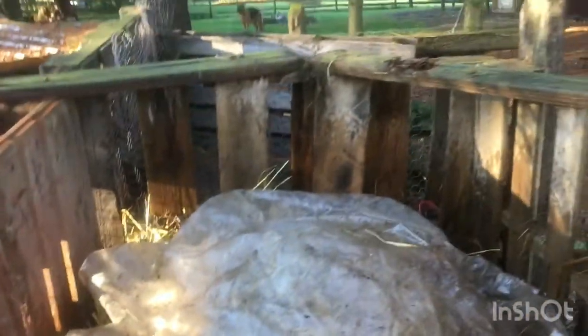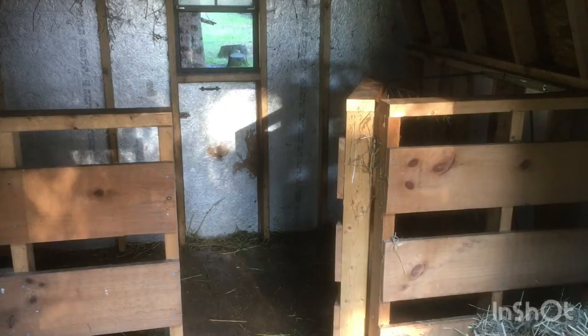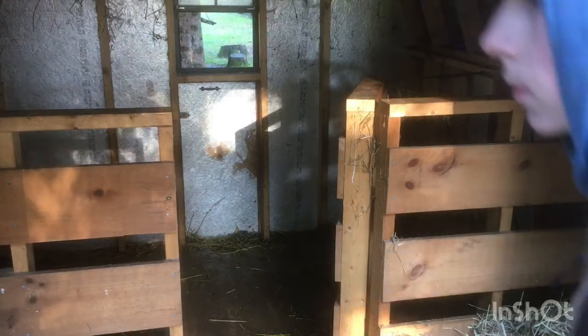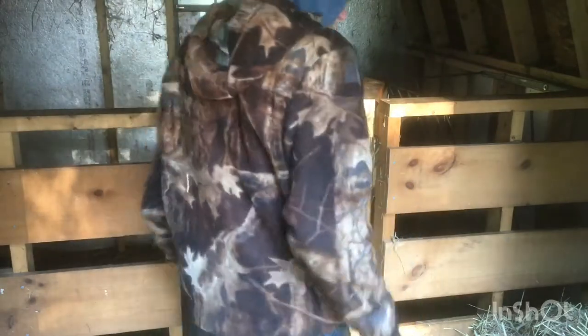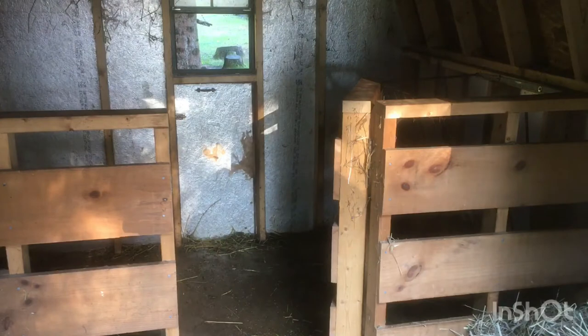Take care of today. Goat shed here and fill it back up. All right, first we're gonna throw some barn lime down. If I can find my scoop. I'm gonna use my hand. Hold on, I'll be back. All right, I got a cup to put the lime down with.